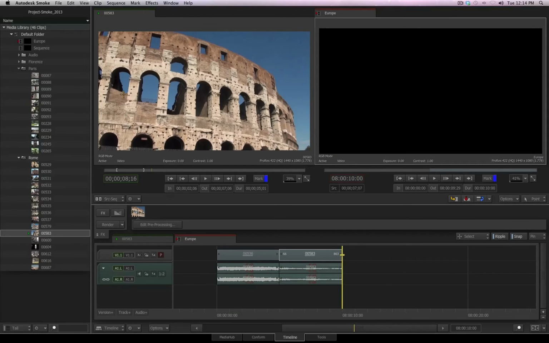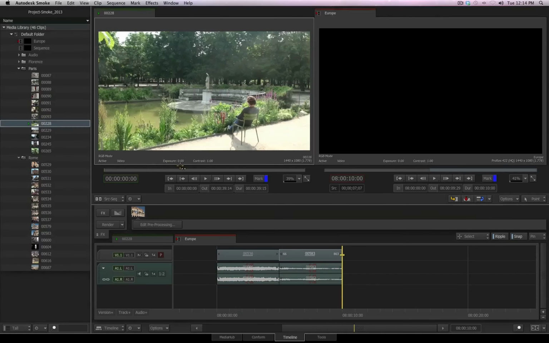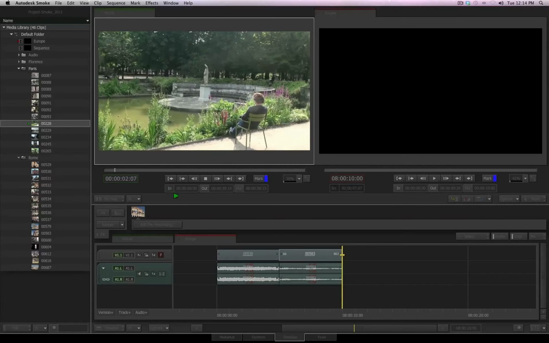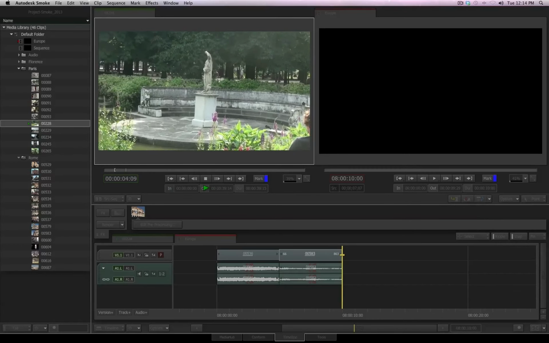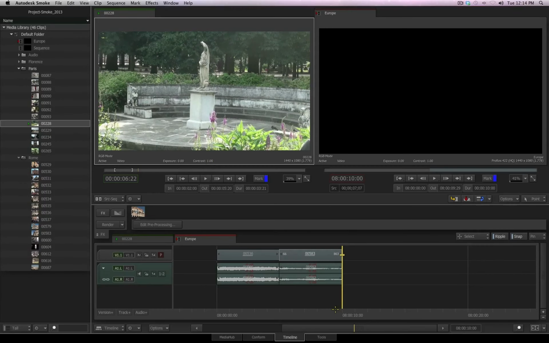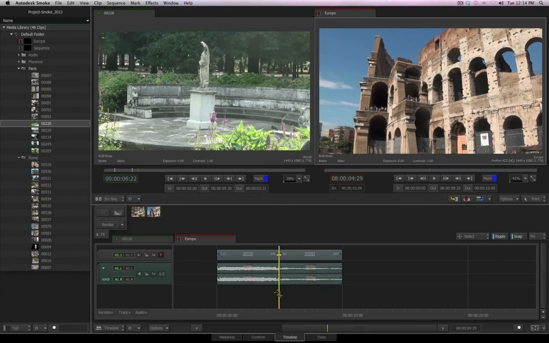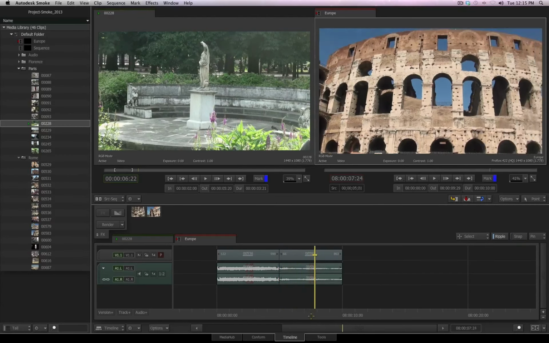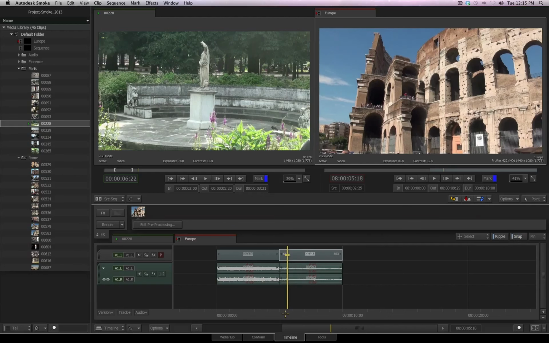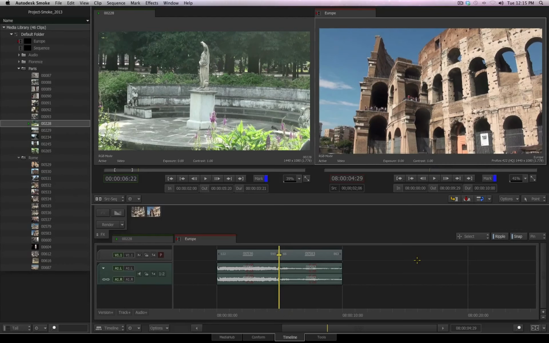I'll insert one more clip, so let me select another file, I'll hit the play button once again, and just as before, I'll set my in point, and I'll wait to the point where I want my out, and I'll set the out, and I'll stop the playback. Now if I bring my cursor to the cut point, first of all, notice that it's snapped to that cut point. That's because snap is on. If snap is not on, obviously, I'm not going to snap to the cut point, but with snap enabled and I drag and scrub, it will snap to the cut point.